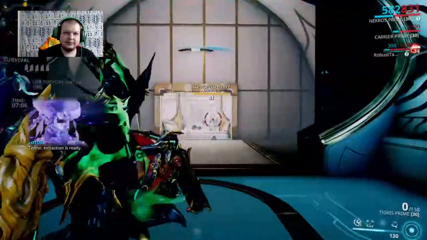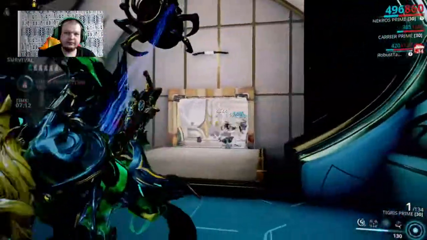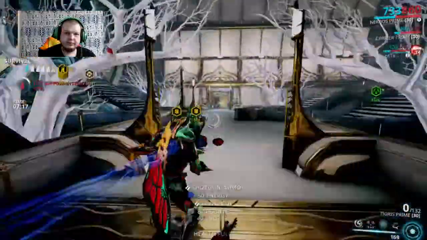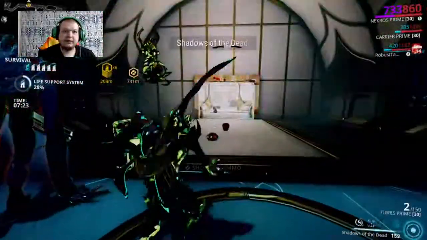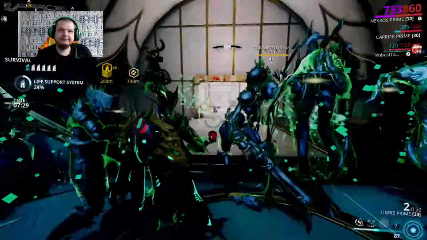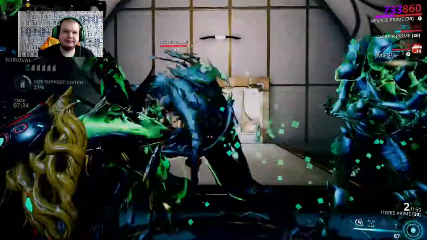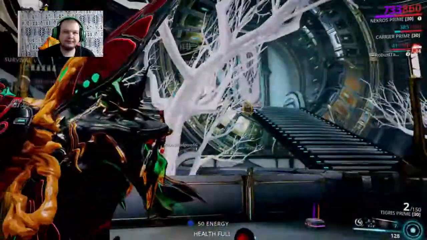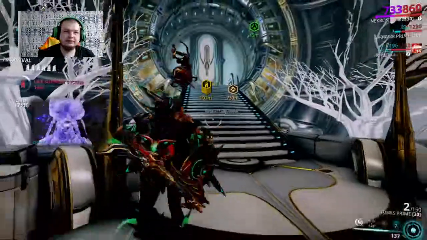Here. Oh, the non-obvious route? Cool. Yeah, I'm trying to consider extraction, but I don't know what it is. Oh, it's in the exact opposite direction, because now the waypoint shows up. Running out of time. Consider extraction. Another life support capsule is now available. 14%.